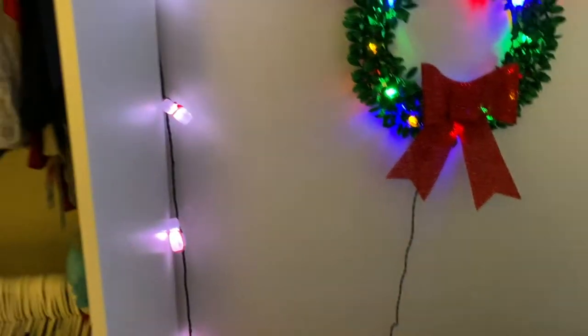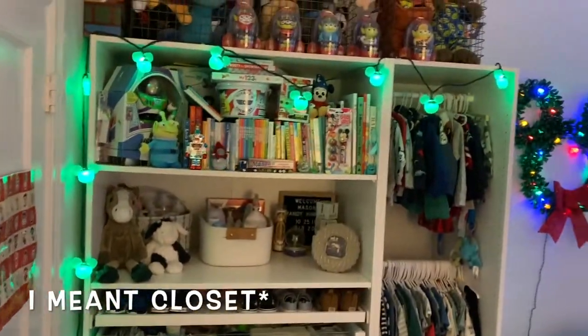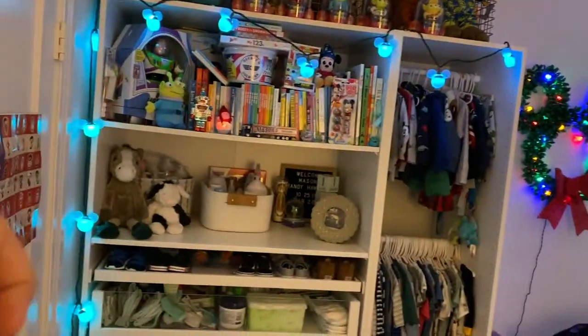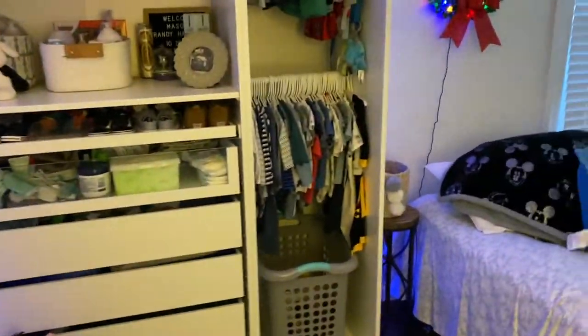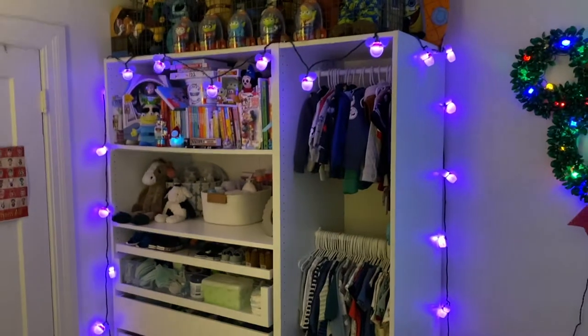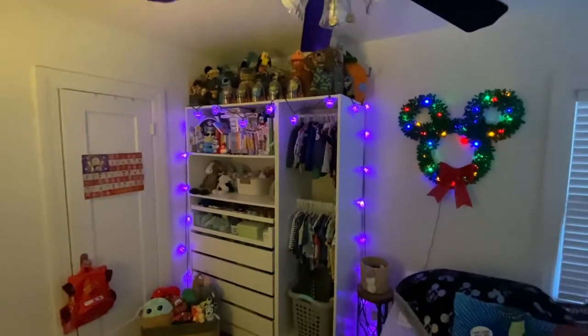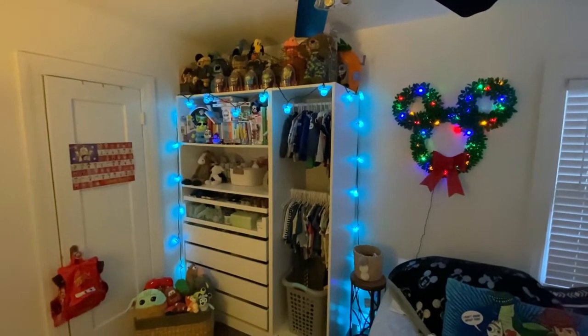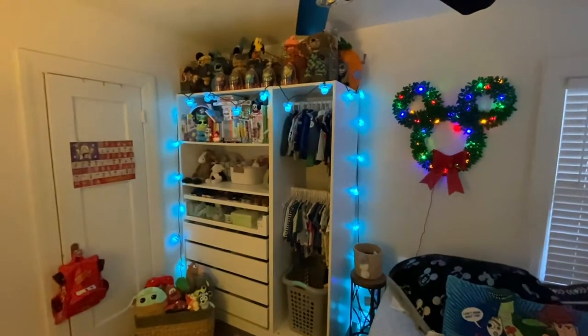And then we also picked up some little Christmas lights that are hanging on his dresser here. I didn't know where to hang them in our house. So I just put them on our little built-in dresser that we have for him from IKEA. And it just kind of goes around. It's just this year. Next year, I'll probably hang them so you could see that it went on the side as well. I don't know if you could see that. Here we go. So that's how it looks, but I'm not that happy with it, but you know, it's fine this year.